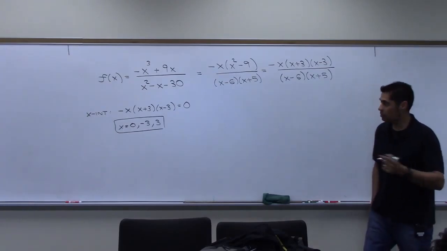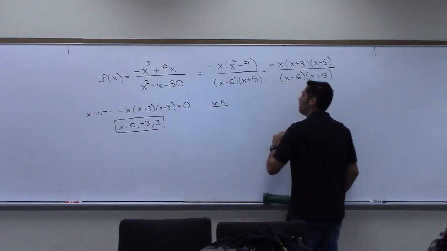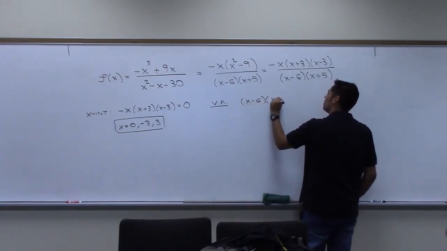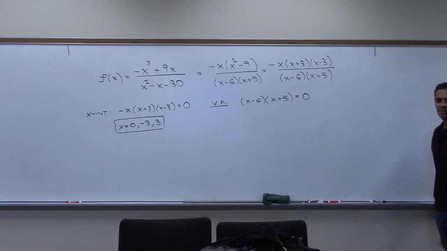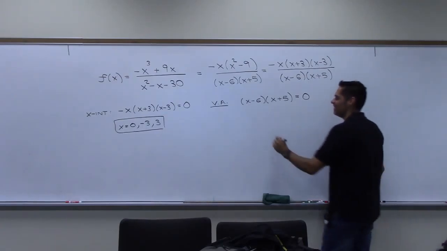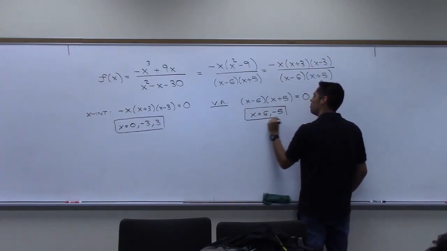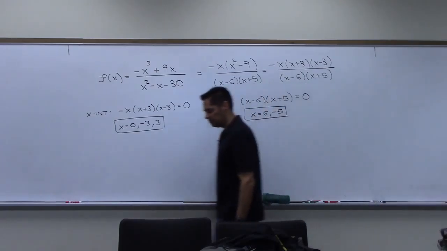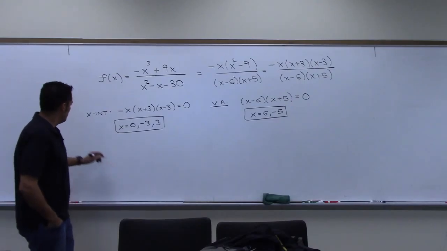Next, verticals. So to do that, how do I go about getting my verticals? Denominator equal to 0. Sounds like y'all got this. You take the day off. Two of these, right? 2 verticals. Can anyone tell me right now how many test points I'm going to have? 6. I'm going to have 6 test points. All right. What's next?